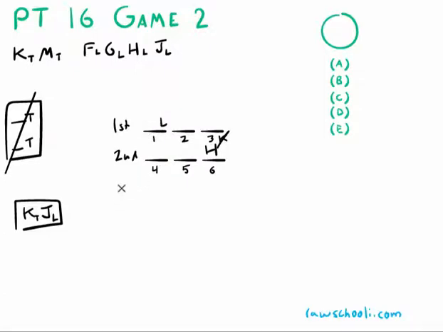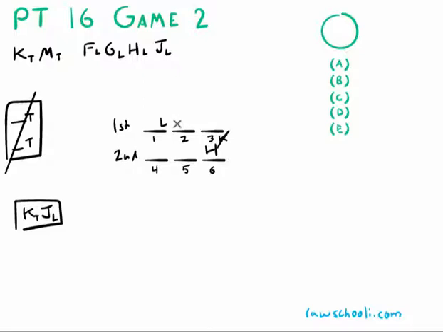And at this point, I was done with getting the rules out on paper, but like with any ordering game, I'm looking at this block, and I want to keep track of where that might be able to go. If it can't go many places, that's a great situation to do scenarios. So you can't have the K here, for example. You can't have the K here because we had a rule that it can't be across from H. Can't have the K here because then the J would be forced into that 6 spot. There's only 2 options for the K, spots 2 and 4.